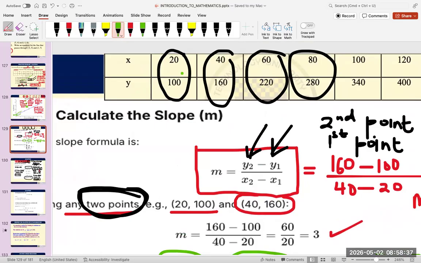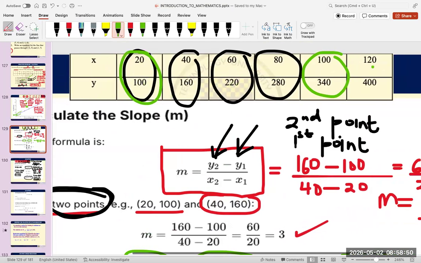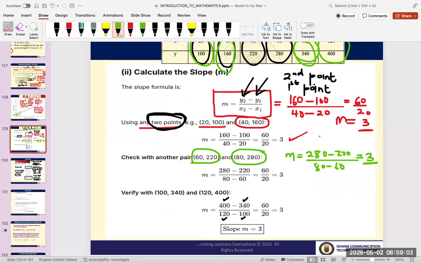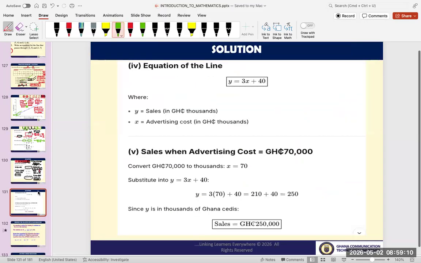You make sure you are taking 2 points, any 2 points, like Steven was asking me, not two numbers. You can take this one and this one; it shouldn't even need to be close. You can take the first point and the last point, it will give you the same answer. You can take the second point and the last but one, it will give you the same answer. So you always have to be careful about your slope. If you don't calculate your slope well, you may have the answer wrong. Very important.